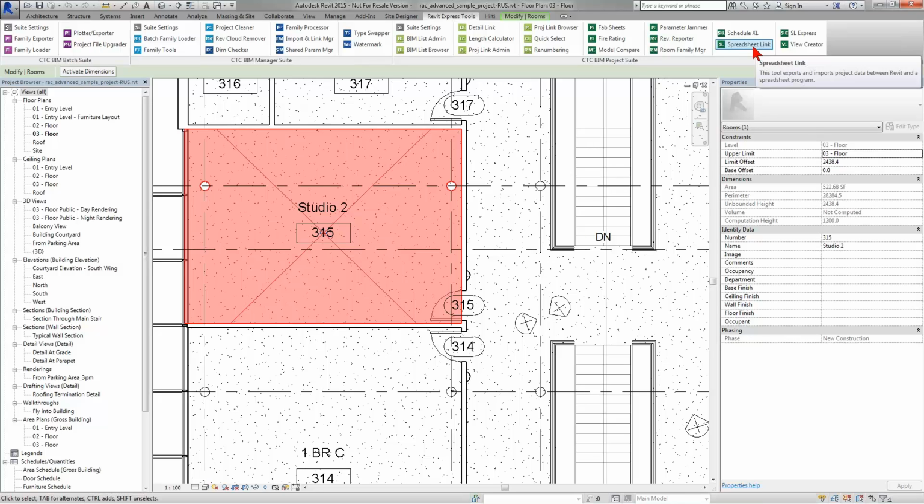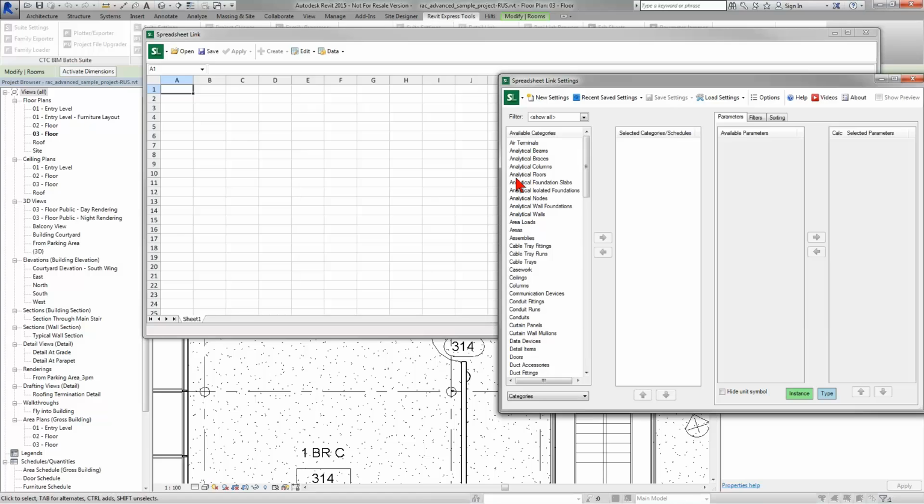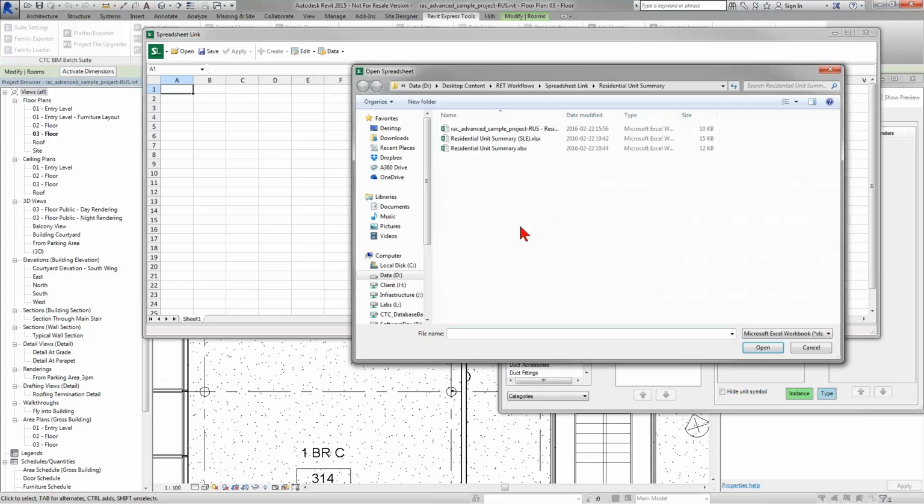First, I'm using this once again to extract my data. My step one, open up Spreadsheet Link. My step two, before I do anything, is I'm going to open up an Excel file that has sort of the layout that I want to work with, that I ultimately want to present back in Revit in the future. So I'm going to open up a spreadsheet out here that I've already prepared. It's called the Residential Unit Summary XLSX file, basic Excel file that has a simple layout. You might even take one of your already existing unit summaries that you have in use in your firm right now and leverage that.